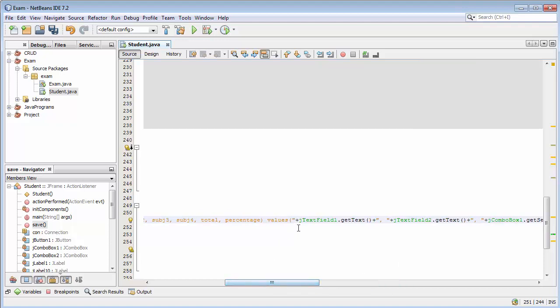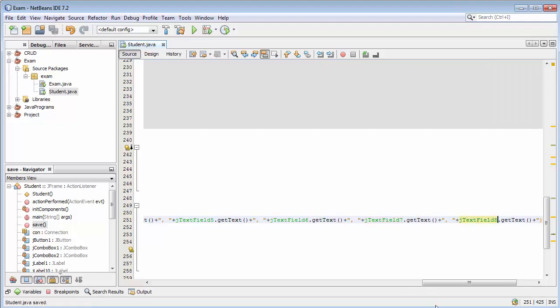And again we need to copy this text thing, copy, come at the end, put comma and then paste. This will be 3. Again paste 4, 5, 6, now 7, and the last one is 8.